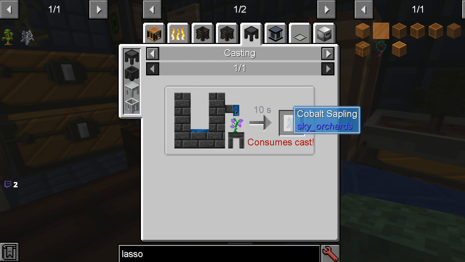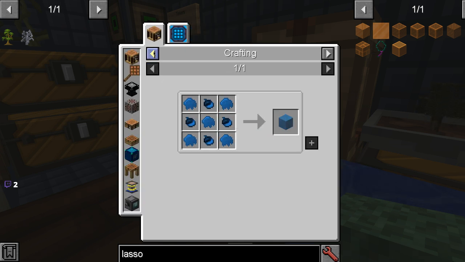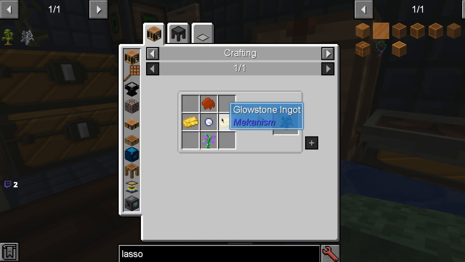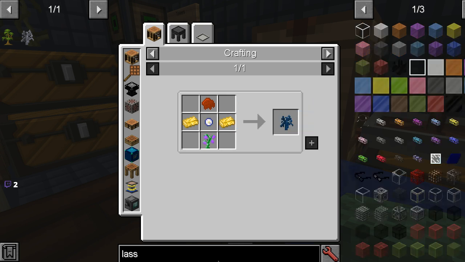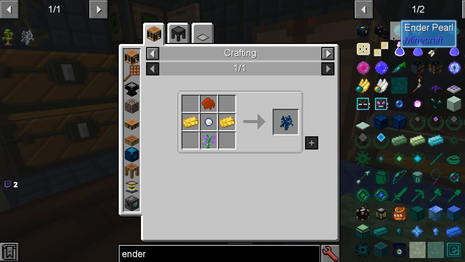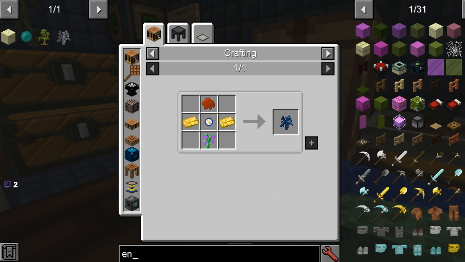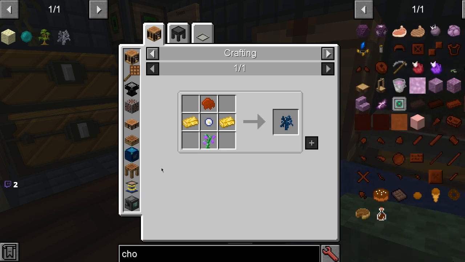Wait, casting out cobalt. Oh. That might be easier than doing it the other way. Or not, since that would require one of these. Make one. Okay, but no, stop getting distracted. Ender. Let's just have that selected. And stone and chorus.